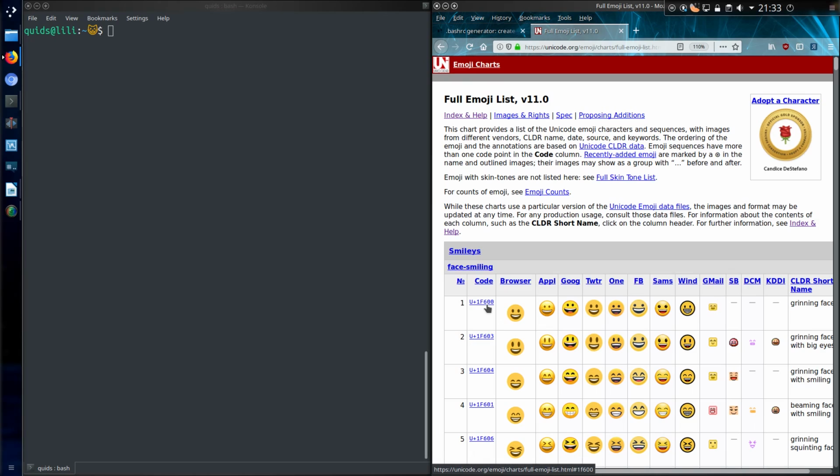So you'll notice that it is a 5-digit Unicode character. To get that, we'll need to echo -e to show escape characters, in quotes, backslash uppercase U. The uppercase U will accept an 8-character Unicode, so we have to make it 8 characters. So 3 0s, 1 F. Well, I'll go for the first one here, the smiley, 600, close quotes. There we go, one little smiley.